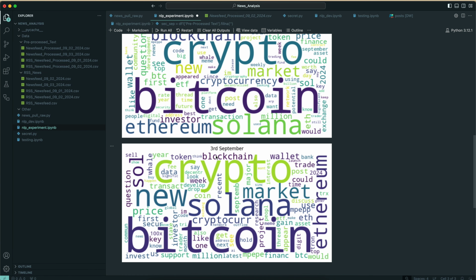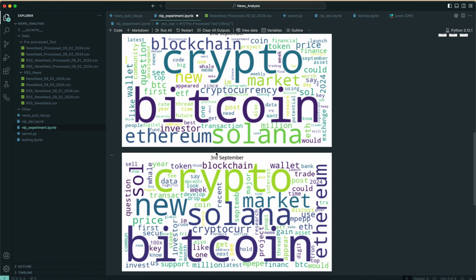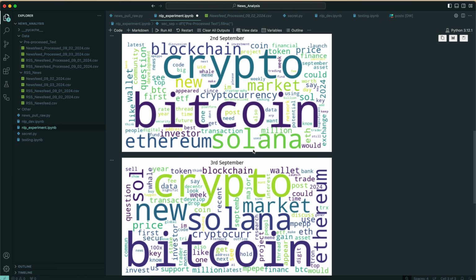So these are now the two days' worth of a bunch of news data and Reddit data, and here we're comparing the terms. So on the 3rd of September, the word new is a lot more important. Bitcoin, crypto, Solana, all of these stay the same.